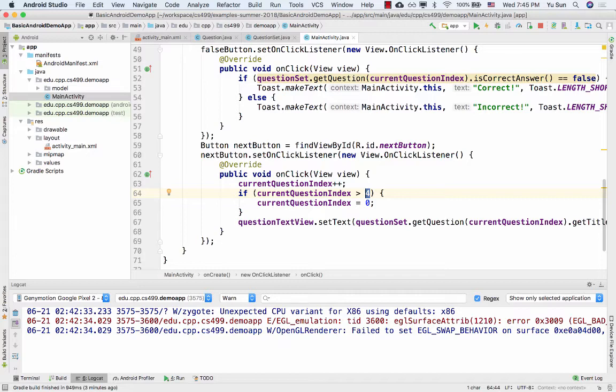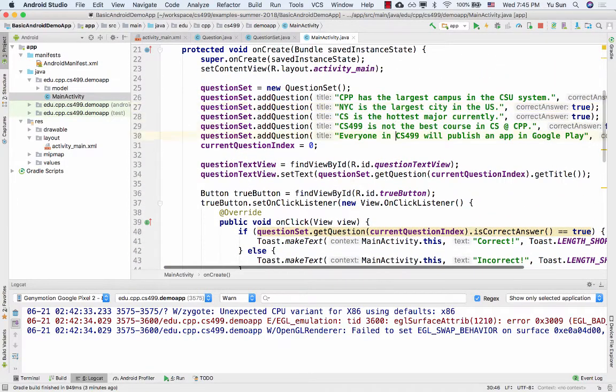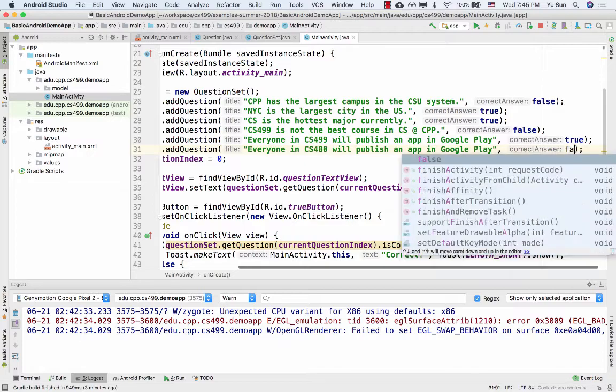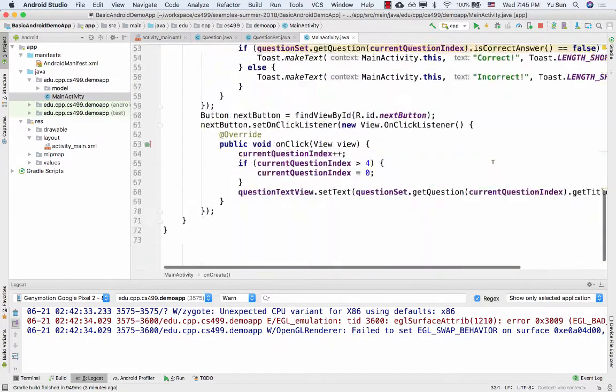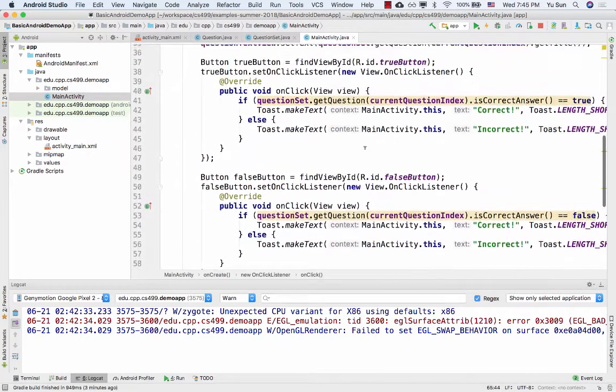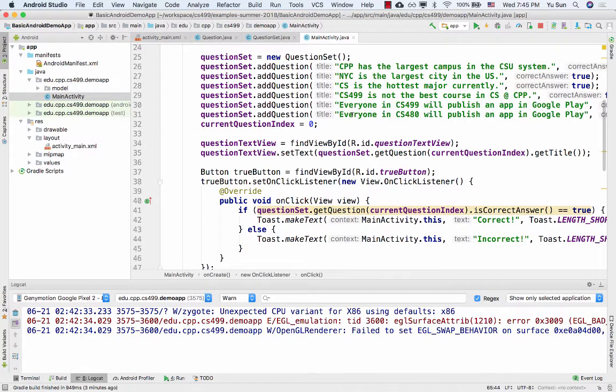This is something we'll talk about in another course, about how you write good code, clean code. But I just want to point out that as you do the coding, this is correct but not good. Because if I go here and add another question, all right, I get another question: everyone in CS 480 will also publish an app in Google Play. Well, that's probably false, because we don't use Google Play. And if you do not change this one, you got a bug. This is not good code, because this one depends on the other one, and not every developer will remember or know to change all the places.